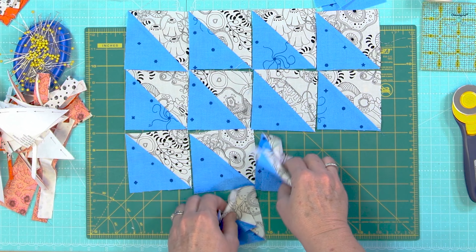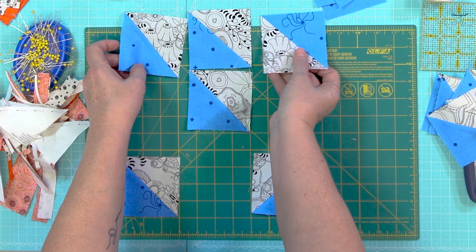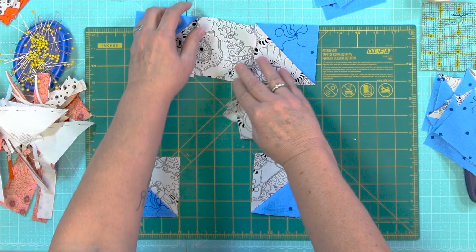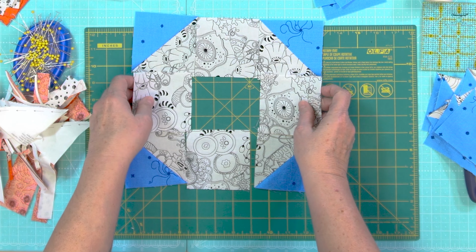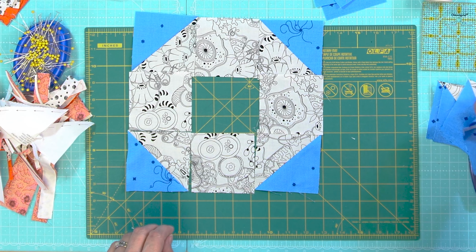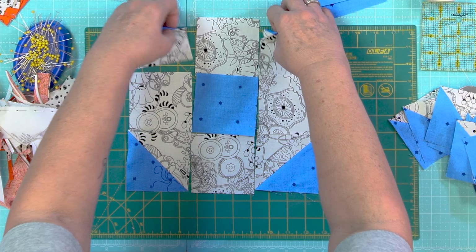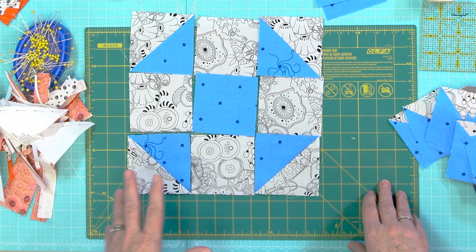So let's play with this a little bit differently and see what we come up with. Let's say we turn these out on the four corners and we replace some of the squares with some solid blocks. So these are the blocks I had cut just so that I could play with this and see what other kinds of designs I could come up with. So here you can see, and then I thought I had another white piece to put in the middle, but I can take a blue piece and put that, and that's a design of block you could come up with. You could take these and turn these to the middle and do that. So there's all sorts of configurations. As you can see, triangles on a roll is a great way to make half square triangles, to make a lot of them at one time, and to make very accurate blocks.